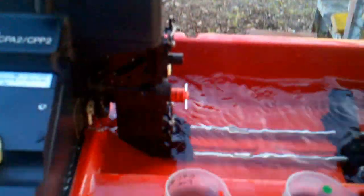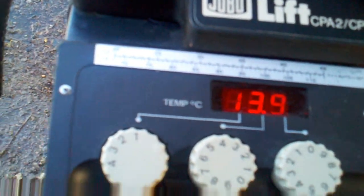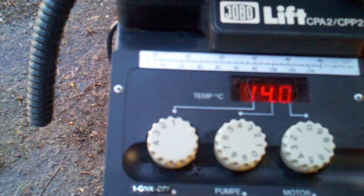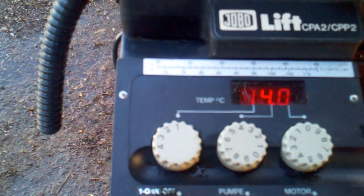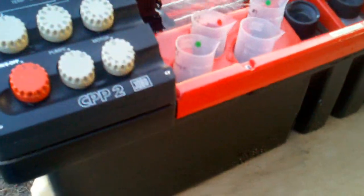As you can see, everything's in really good shape. And here's our temperature. It's come up to 13.9, almost to 14 degrees. And there it gets 14, and that's where it should stay. So now the bath here is 14 degrees Celsius.